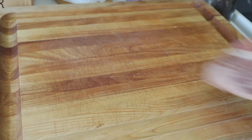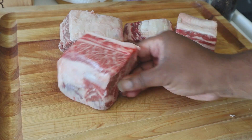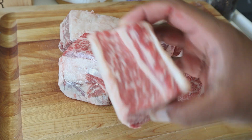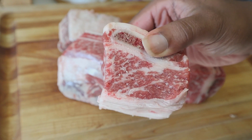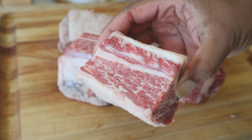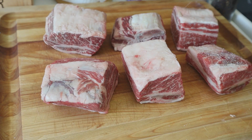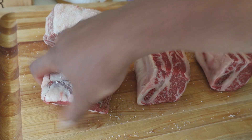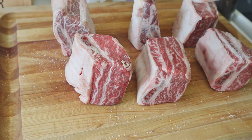Now let's talk about the star of the show. These are braised short ribs I picked up from the organic butcher market not far from me, and they are beautiful. The marbling is out of this world — they're 100% grass fed. They do cost a little bit of a penny, but when you're making a dish like this you want to use the best of the best. If you want it to be really meaty, add an additional three short ribs. I'm only using six, which was just about right for me.